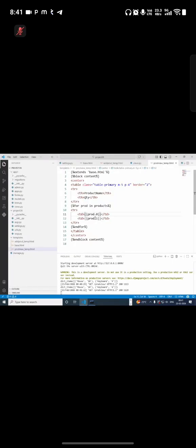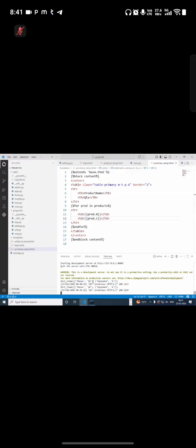Now this shows product name and quantity, because a tuple is index based, right? Each value in the tuple is identified with an index. So here you have to use which operator again? Dot. Product dot zero means you are reading the first value, and product dot one the second value. Because this is the items view.